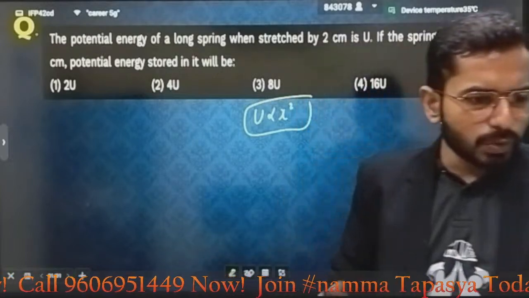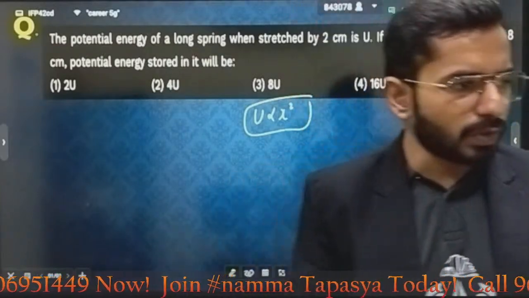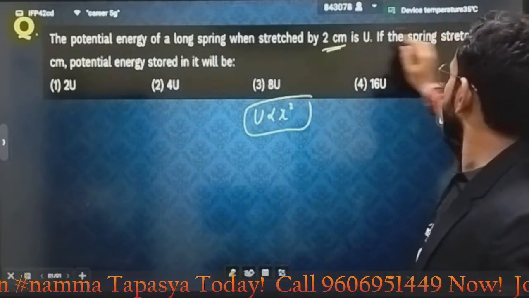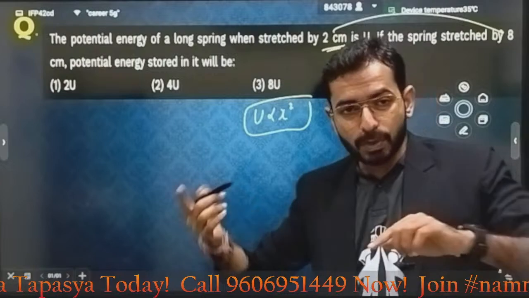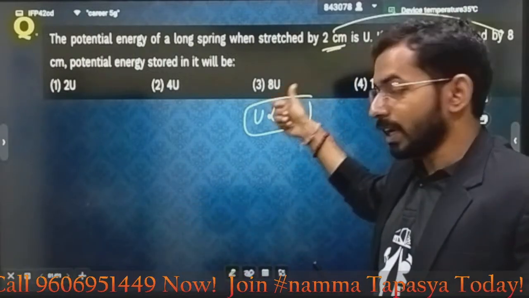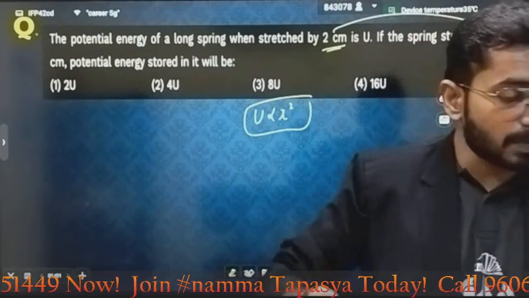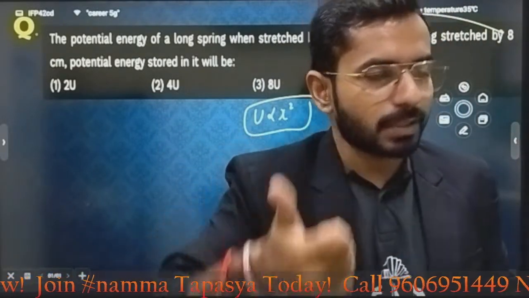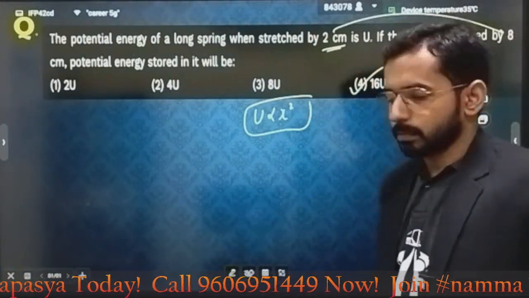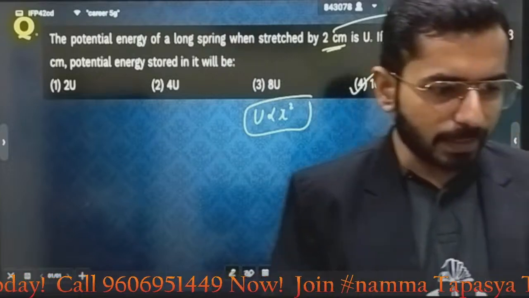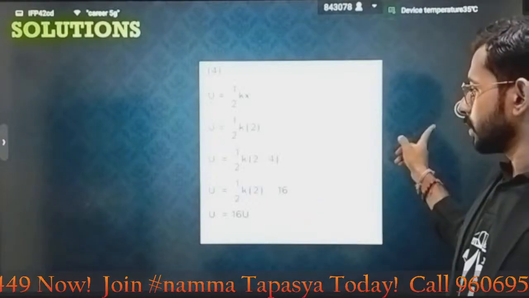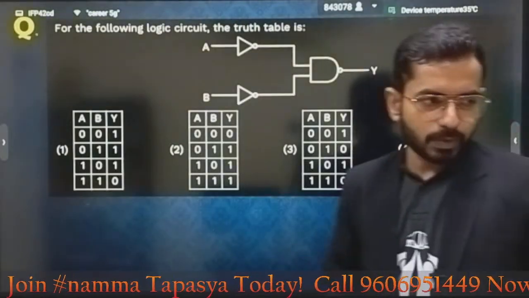Now don't do these baby steps, you can skip those questions. You don't have to pick any pen for this question also. Initially 2 centimeter, you are making it 8 centimeter. That means how many times are you making it? 4 times. If you are making x 4 times, its square will become how many times? Can you say 16 times? That means potential energy will become 16 times. Which one will be the answer? Option 4. Simple. That's it. Clear? Any doubt? Basic questions. These are time saving questions. Don't give any unnecessary time to this.